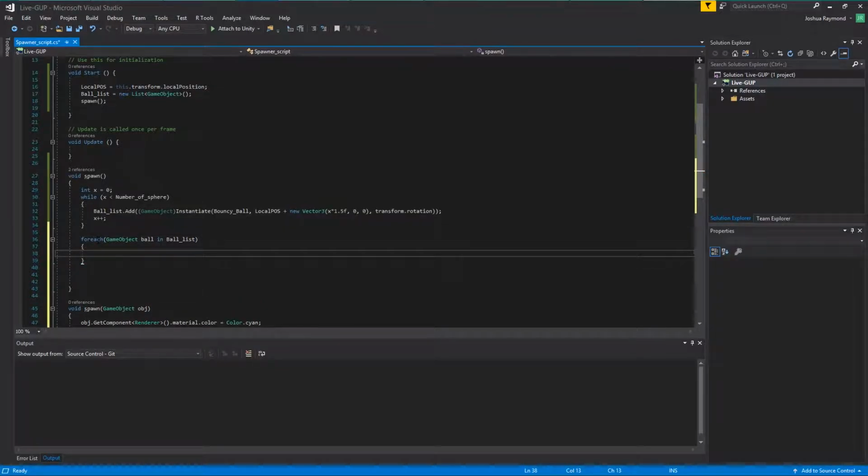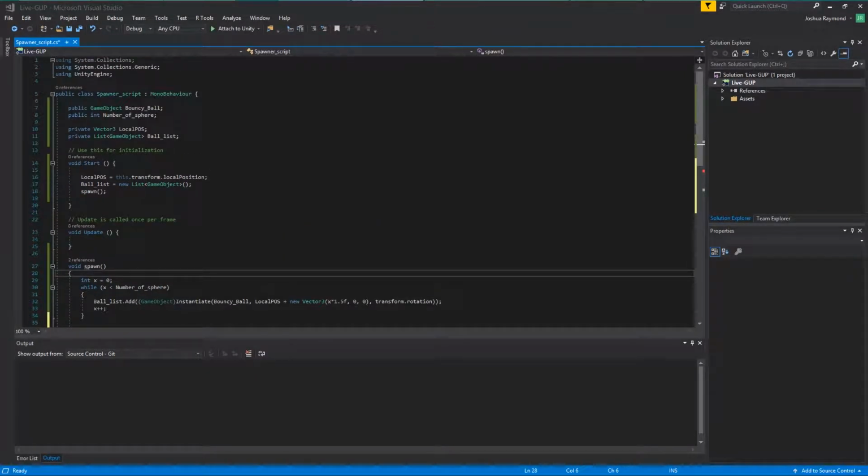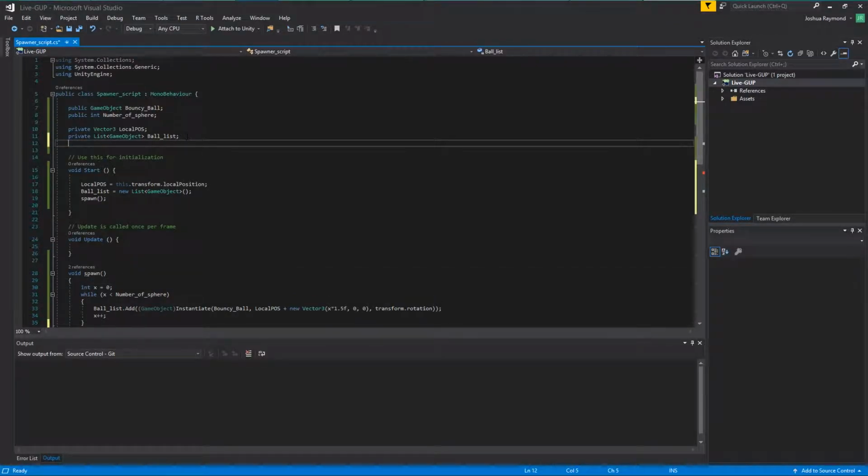We need to make a new material. I need to make a private physics material. Oops, sorry. And we're going to do physics material, and we're going to do bouncy material.